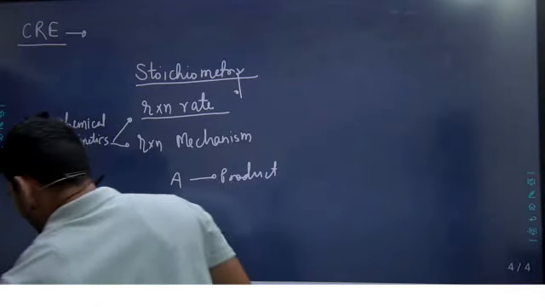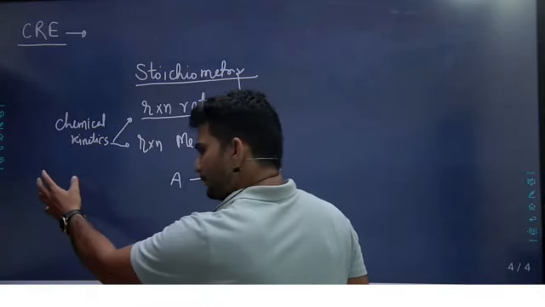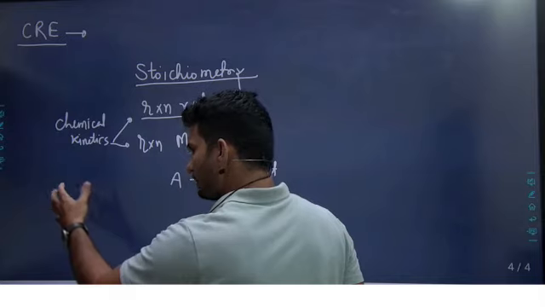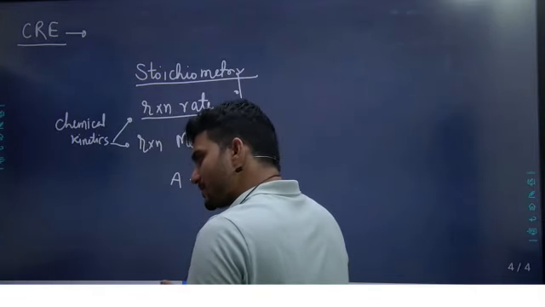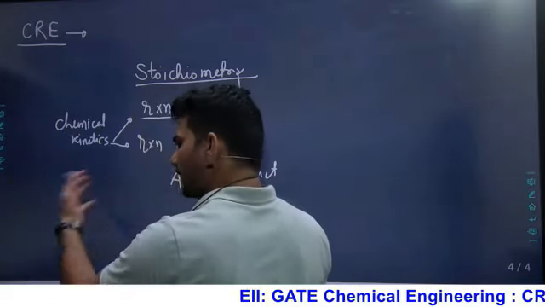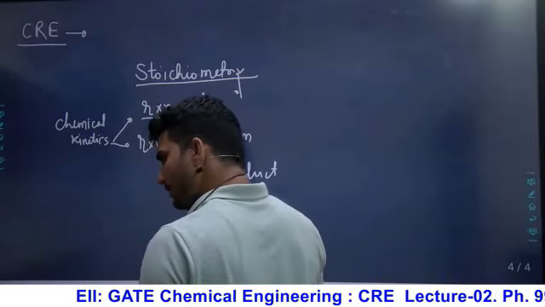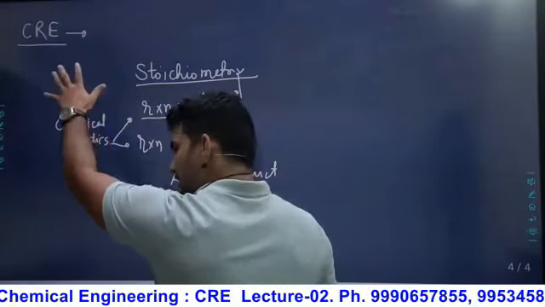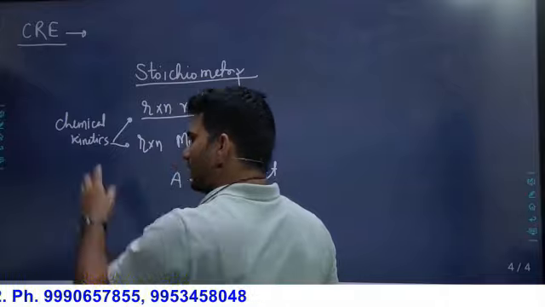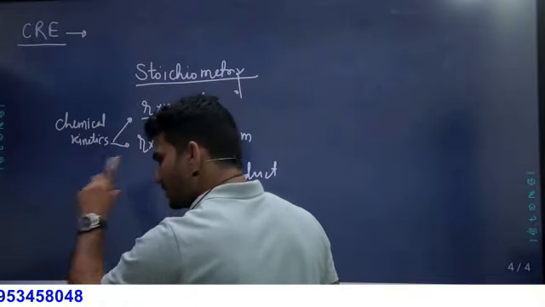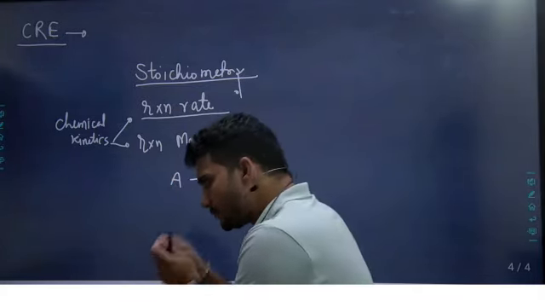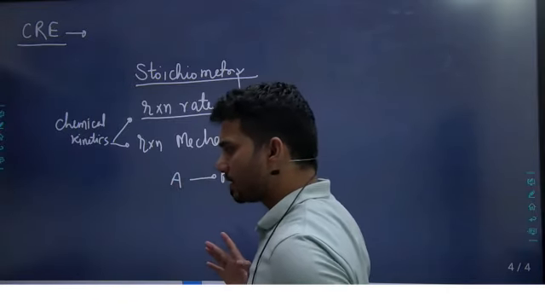In the last class I took the example: if the speed of my vehicle is more, then obviously to cover the same distance I will take less time. And if the speed of some other vehicle is very high, obviously it will take less time than me. So CRE, by studying chemical kinetics, tells us the rate of this reaction. And thermodynamics tells us this is the maximum conversion for this reactant in this reaction.